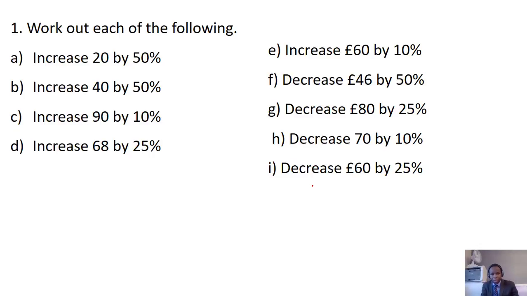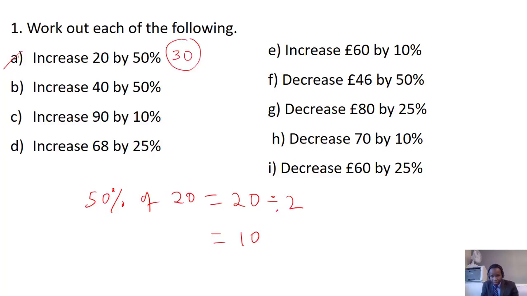So what I'm going to do now quickly is do question A for you. If you're increasing something by 50%, you're basically increasing by half, because 50% is just a half. So remember, 50% of 20 is just going to be half of it, because there are two 50s in 100. So when you're getting 50%, we normally just halve it, divide by 2. So it's going to be 10. So this 20 is going up by 10. So the new number is going to be 20 plus 10, which is going to be 30. Okay? So if you're increasing 20 by a half, you're just adding 10 to it, because 10 is half of it. So that becomes 30.